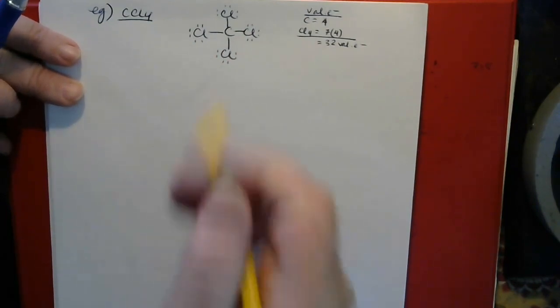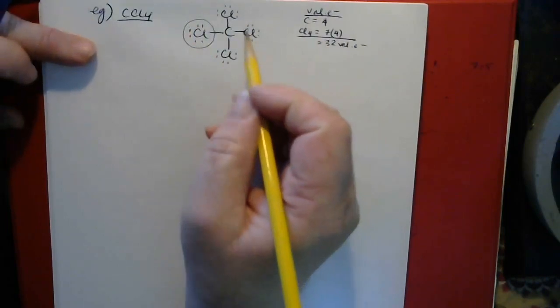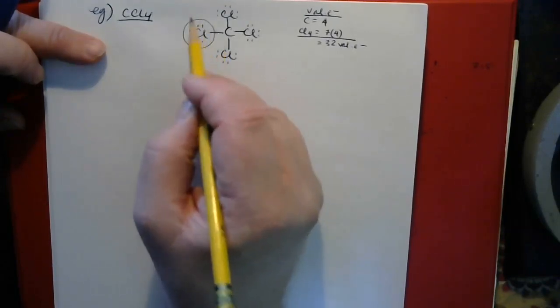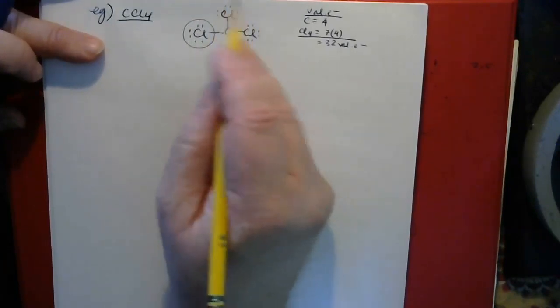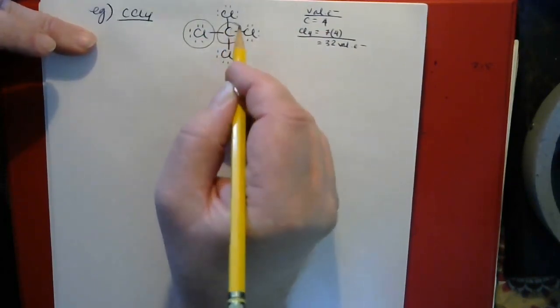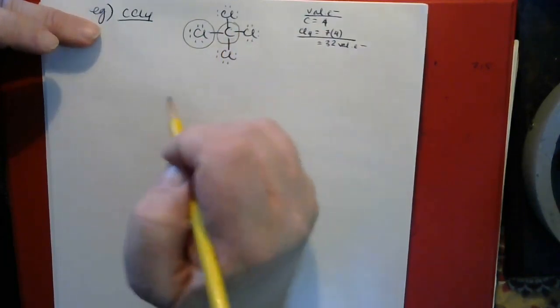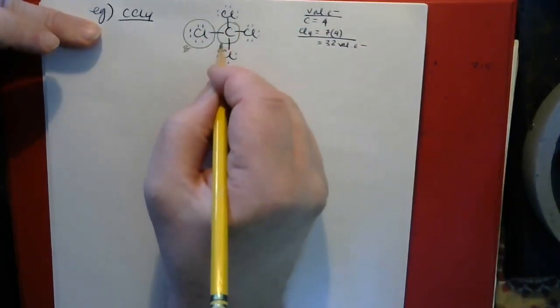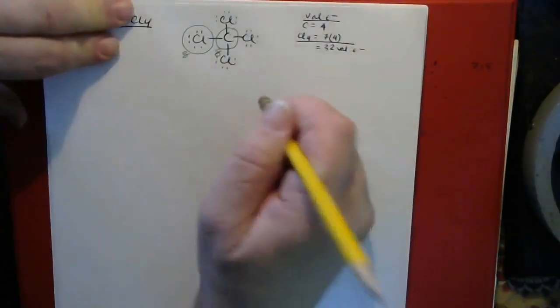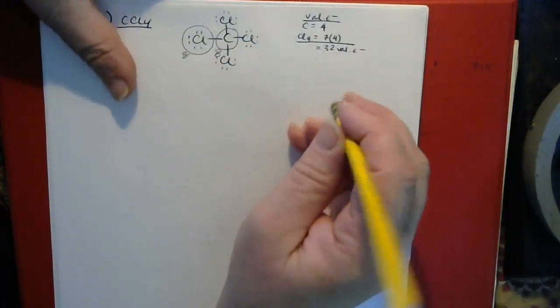We've used 32 electrons. We can check for octets in this structure. We can check chlorine, and we see that chlorine has 1, 2, 3, 4, 5, 6, 7, 8, counting the 2 in the bond. So chlorine has 8. We could check the other chlorines too, but all the chlorines are the same in this molecule. So you can do it just to be sure, but they're all going to come out the same. Try the carbon. Each bond is 2 electrons, so carbon has 2, 4, 6, 8. Carbon has 8 also. And so everybody's satisfied, and we're done with our Lewis structure. That is the Lewis structure for CCl4. You can erase the circles if you want, but yep, that's it.